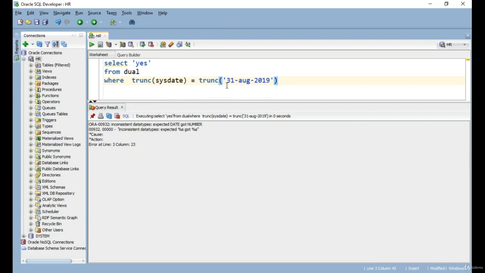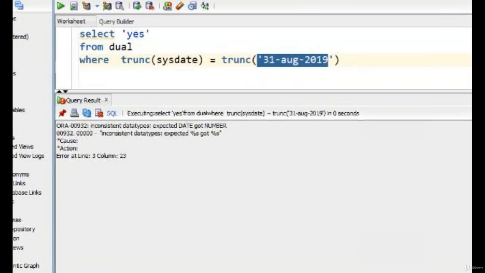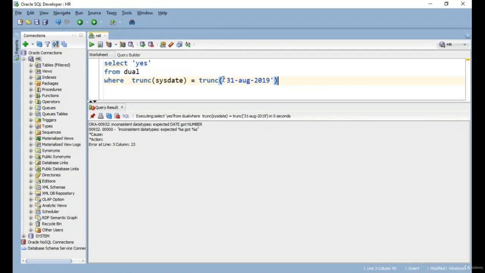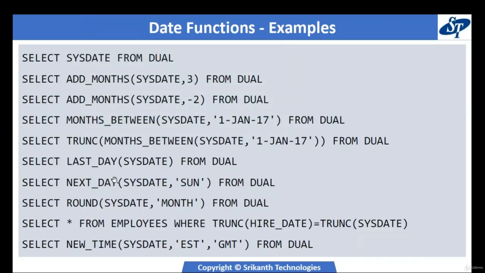So that's the reason it is saying, I'm sorry, this is not a date. And see the message, expected a date but got a number. We will fix this problem in another lesson where we talk about how to convert one type of value to another type. So those are the examples.